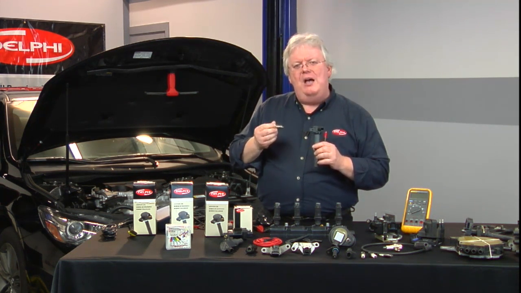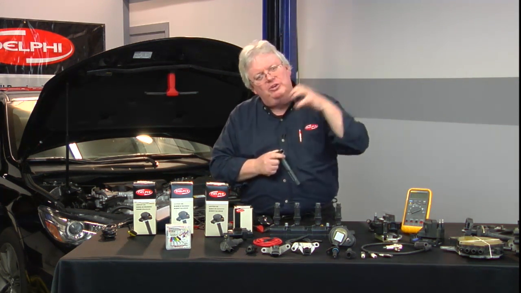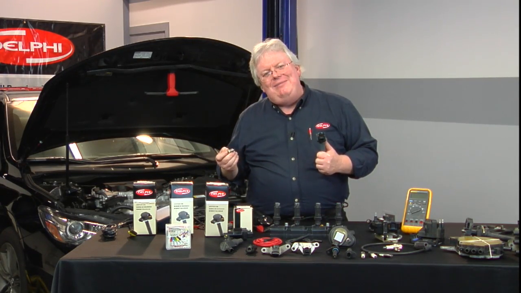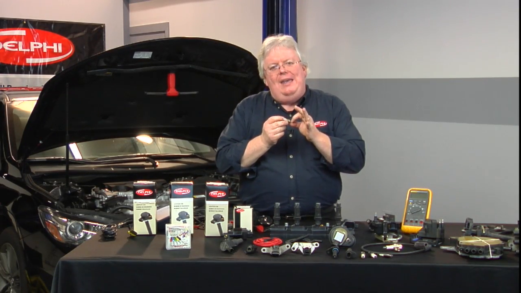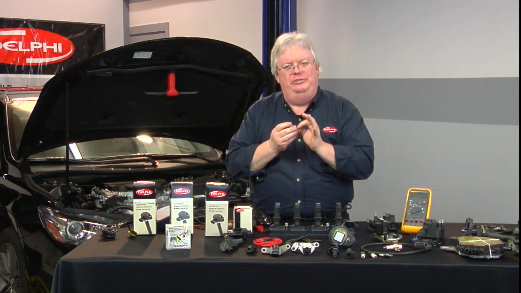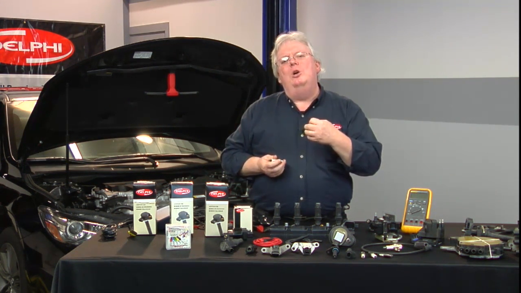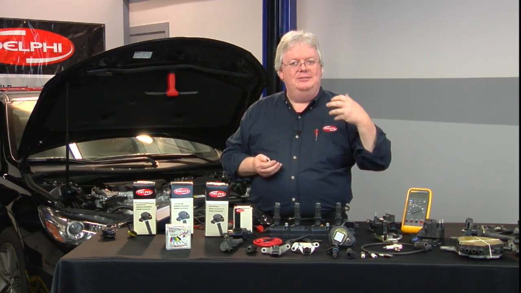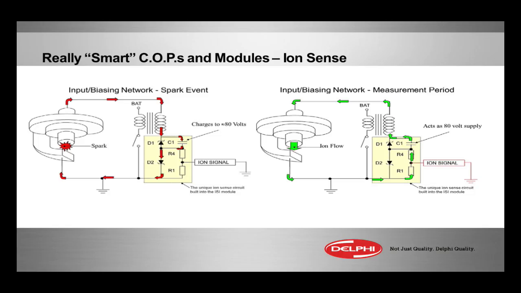Still makes spark, it still makes thousands of volts to jump that air gap, but after the air gap is jumped, the combustion event now occurs. We're on that power stroke. We'll take some voltage that we saved up, we made it go into a capacitor, and then we started applying that capacitor's output to the tip of the plug after the combustion event. And the way that capacitance of voltage, 80 volts, 100 volts, whatever, discharges is based on the shock waves, what's in the cylinder after the event. If there were shock waves from, we'll say, oxides of nitrogen, from NOx, so you had a knock, a cylinder pinging, that's going to be detected by the signature of the decay of that voltage applied to the tip of that plug.